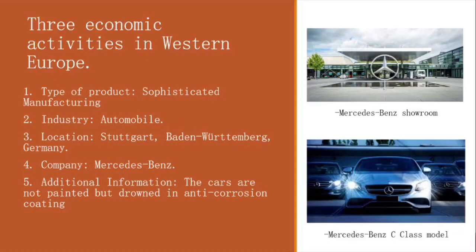Also attached in the slides is the Mercedes-Benz C-Class model, and this is one of the top favorite sedans. The top reasons to buy this model are that it has secure and reliable brakes, a very cozy interior, easy-to-use features, and high quality materials. Another piece of additional information that I found interesting compared to other cars in the same automobile industry is that Mercedes-Benz cars are not painted but dipped in an anti-corrosion coating.